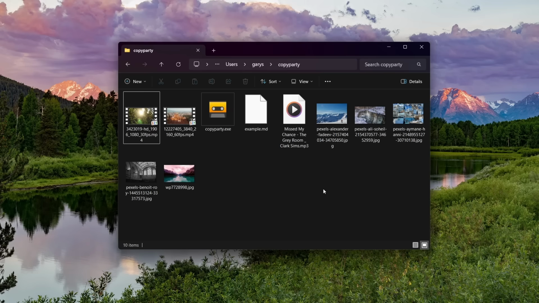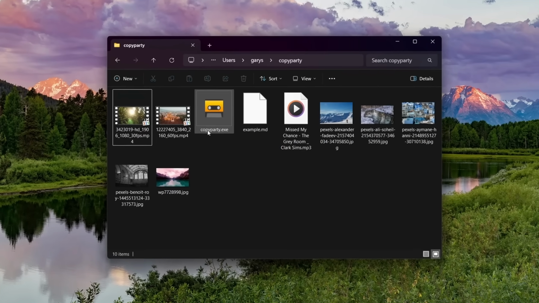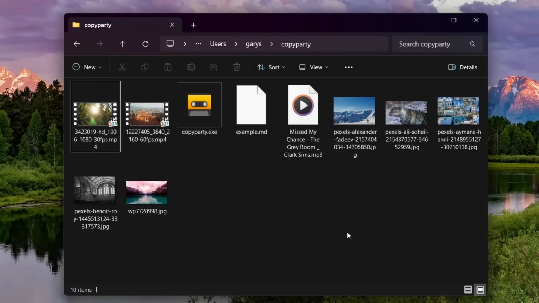Okay, so that went down into my downloads folder, but I've now copied it here to this folder that I want to share. This is the folder that I want to make available for myself to either copy files from one computer to another, or if I've got other people that I want to share them with that are on my LAN. So basically I've got a folder here where I've got a couple of MP4 files, I've got an MP3 file, I've got some JPEG files, and I've got a markdown file. So all these are files I want to share, and I've put copyparty.exe, the Windows exe, in that folder.